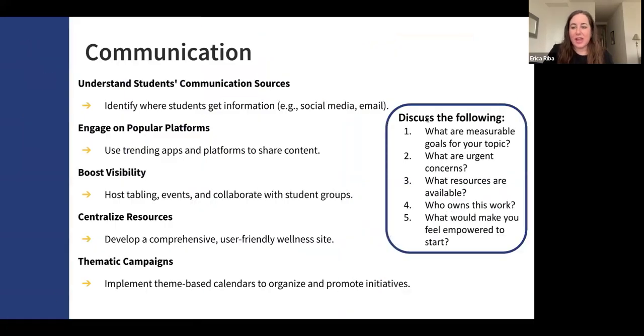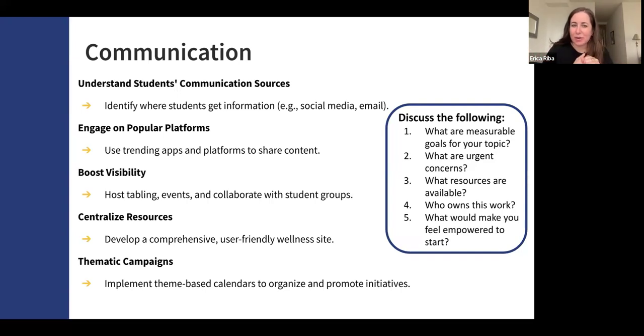Okay. And Stephanie, you had already started this, right? Where do people get their information, specifically students? So this is a core part of JED. It's not because universities are massive and everyone's doing their daily jobs. It's like, how do we pause to understand these different platforms and what we're doing?